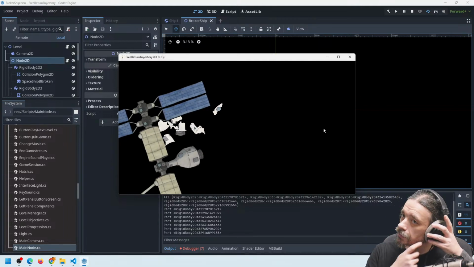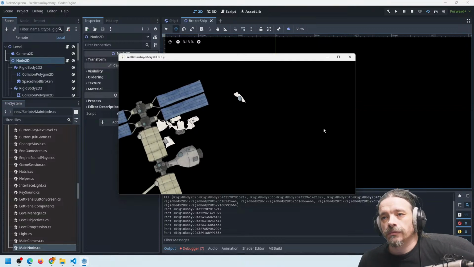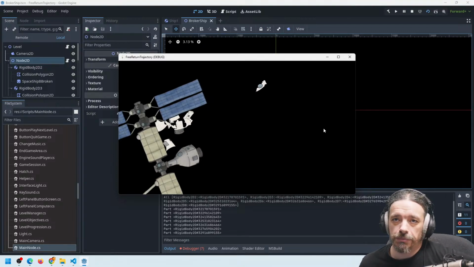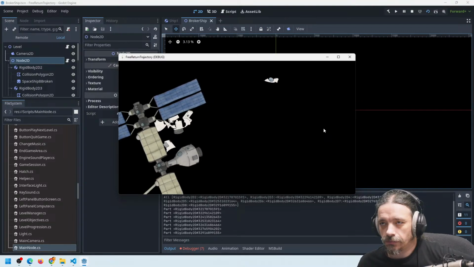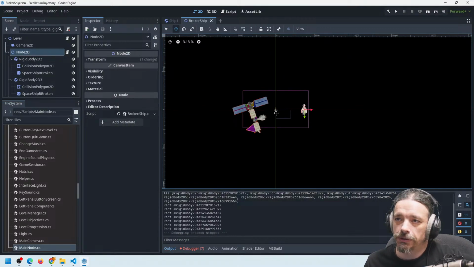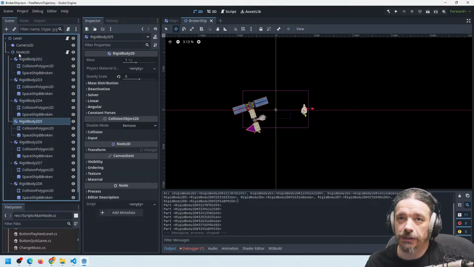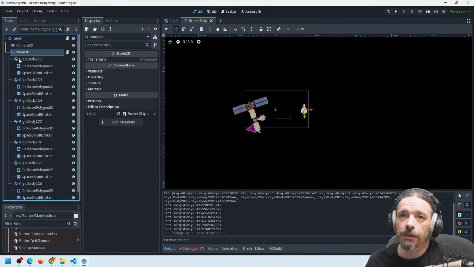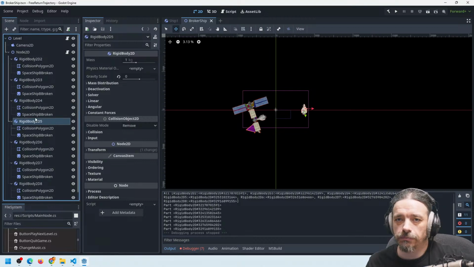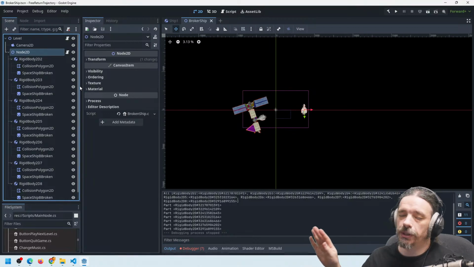The problem here, I'm not sure if it's a problem. Maybe it's not a problem. Maybe I'm just creating a problem. But the problem here is that all these nodes, all these assets are individual rigid bodies inside a main node. I instantiate the main node, and then they go where they need to go because they have the same direction or the same rotation as the spaceship when colliding.